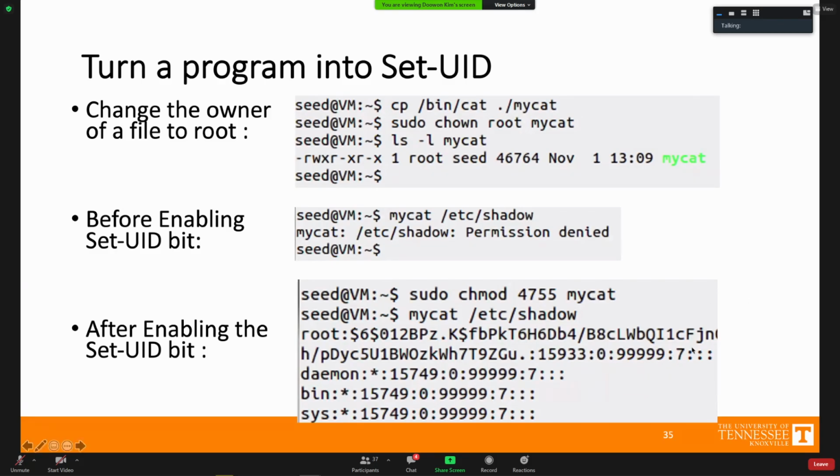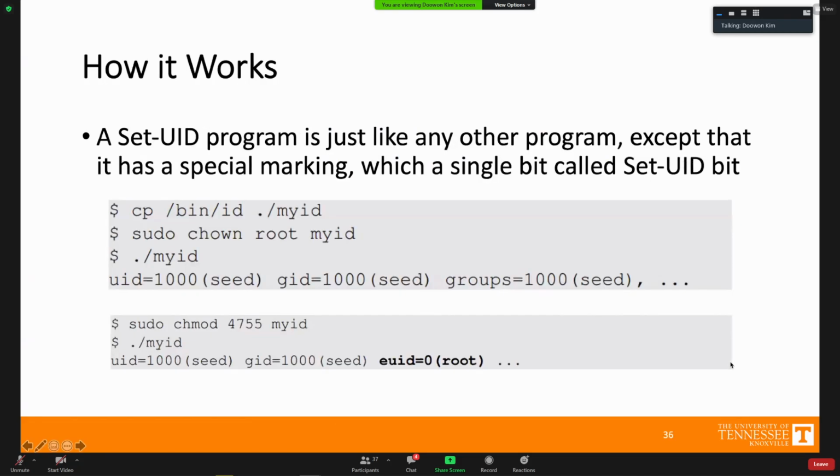So you can see that if you enable set UID, then we can run this file with the set UID, and we can read the file after we obtain the root privilege. So how does it work? A set UID program is just like other programs, except that it has a special marking, a single bit called set UID.